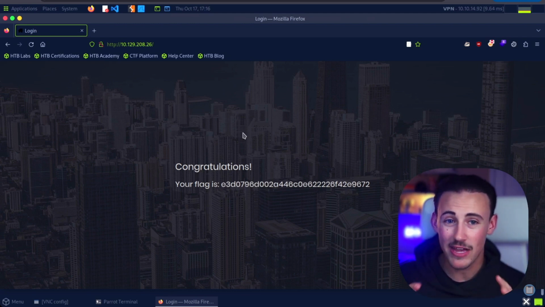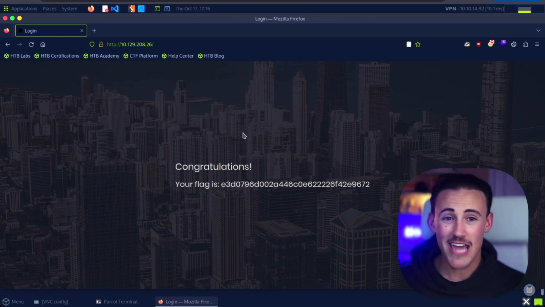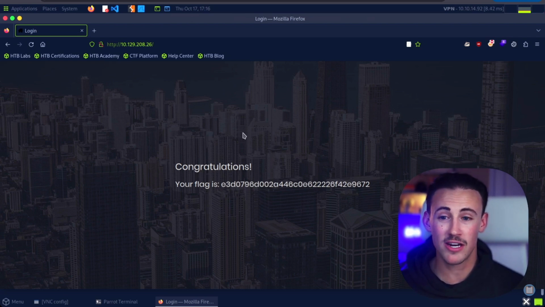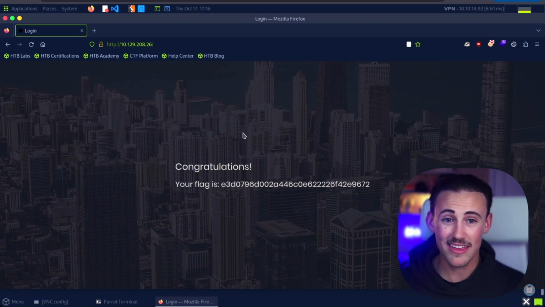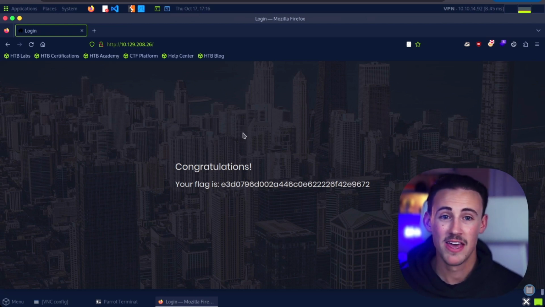Now, again, this is a simple example that only has one table with users in it, so there's nothing else to extract, but that same logic applies for taking this further. Potentially, we could escalate this into remote code execution and get arbitrary commands to execute on this machine, and that would be a way for us to take over this machine as a whole. Realistically, that led us from nothing to start with to completely compromising this server just through this web application. And that's the process from start to finish. So that's what a penetration test might actually look like.